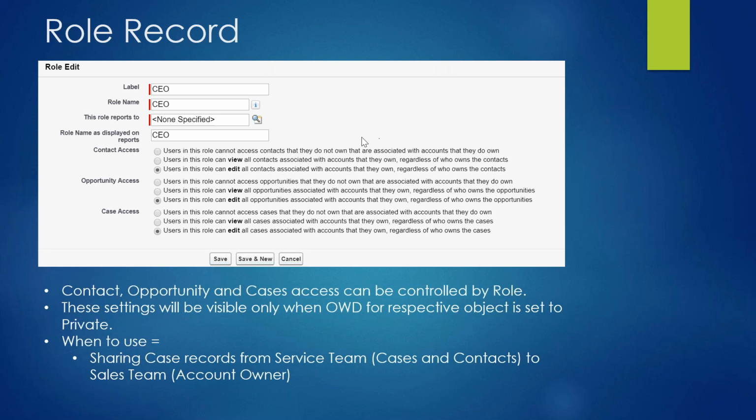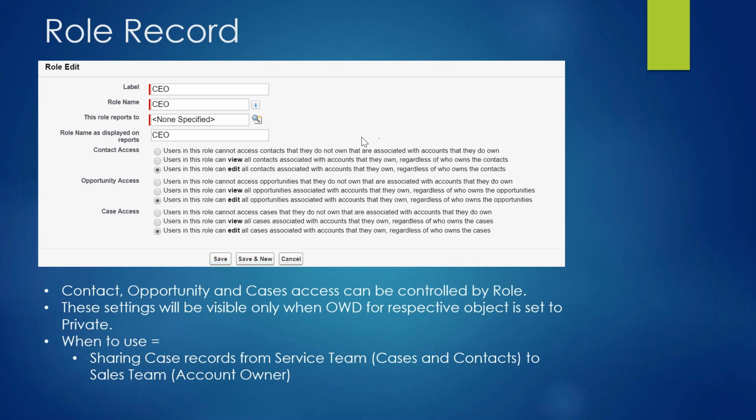Or to all the contacts. So in that case, your organization is free to create contacts for our account, which will be driven by another level of access, which can be by the sharing rule or by a specific permission on the profile. But what you can do over here for the user who is going to be assigned this role is that he will be able to view all the contacts or all the cases on the account which he's owning. So this is going to make sure that we have an extra piece of access. For me, this is exclusive access which we can define.